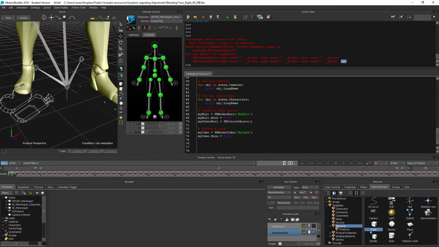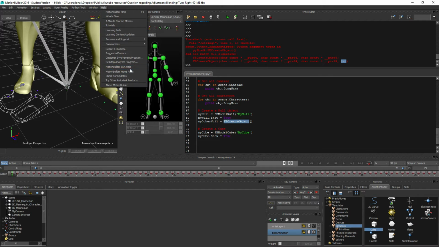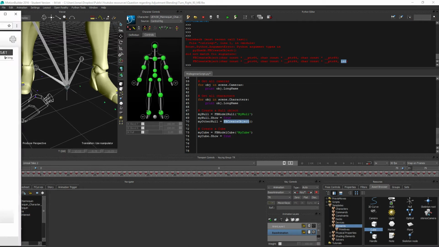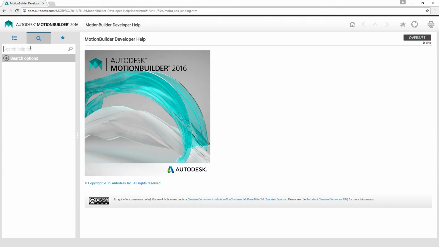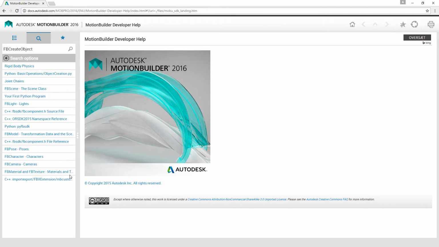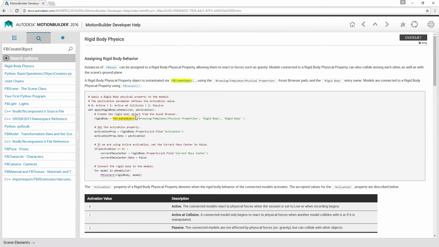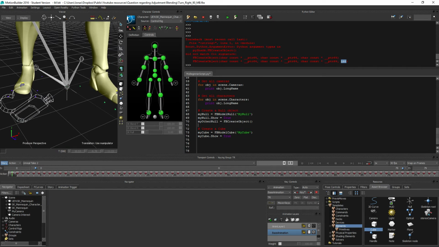And again, if you need to figure out really how to call this, you want to start up the SDK, search for this. So as you see, I'm kind of repeating some of the stuff that I've done before. And here you can see a good example of how to call this. So we could copy this and dissect it and see if we can figure out what is going on with this and how to call it.